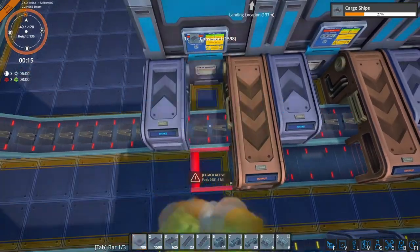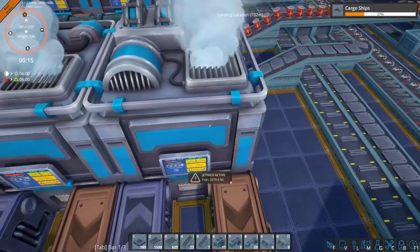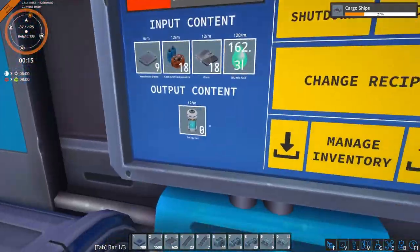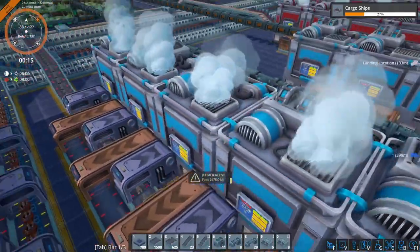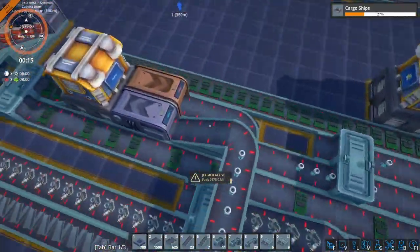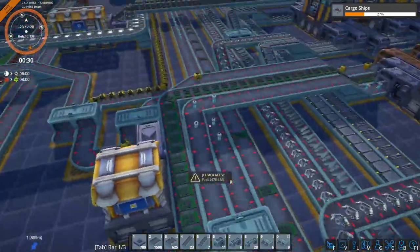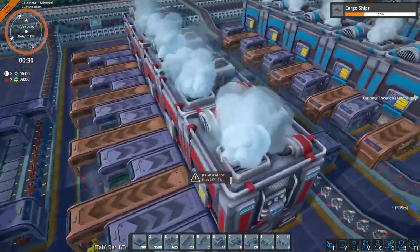Life is beautiful in this side of the town. We're making some of this. I don't know how many it's in. We're making 12 per minute in each. 1, 2, 3, 4, 5. So that's a 60. Let's see how much we're consuming here. So they come in there, they're being pushed out in here, in here.